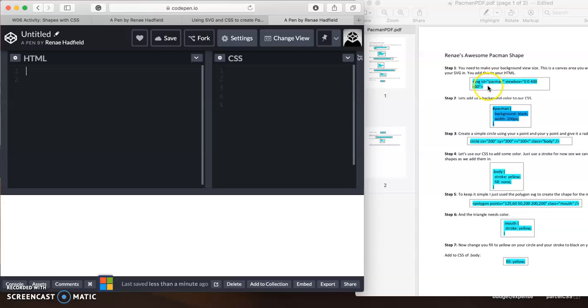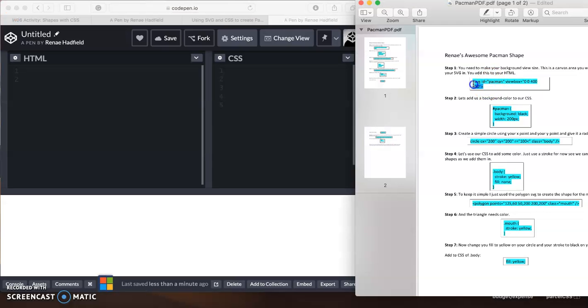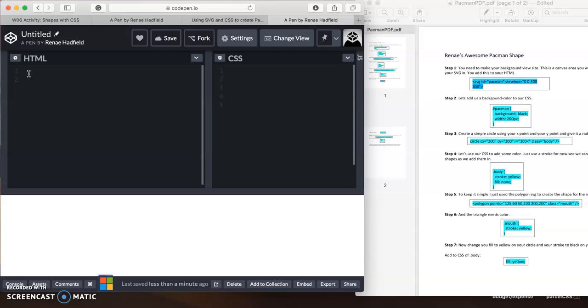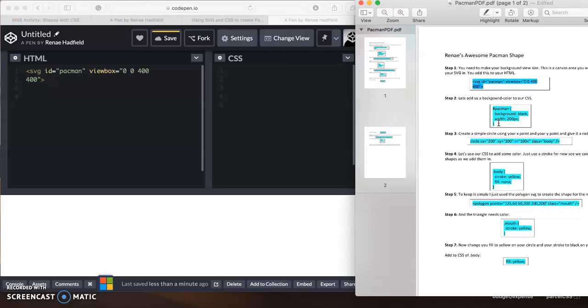So the first thing you're going to want to do is create your canvas size, which is the area you'll be creating your Pacman in, what size you'll have to work with. So I'm going to do mine just right in the left corner, so I'm just going to leave it at 0, and I'm going to do it 400 by 400, and then I'm going to give it some color so I can see where I'm working at.